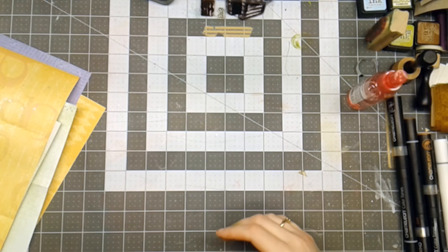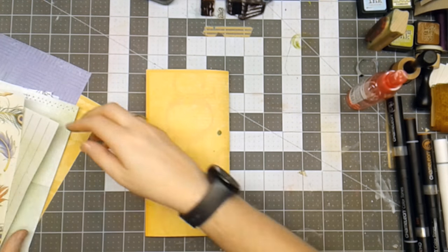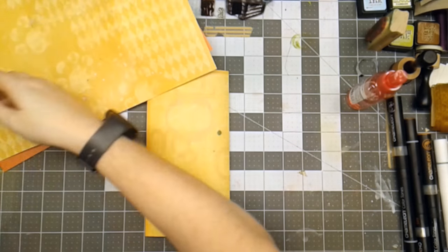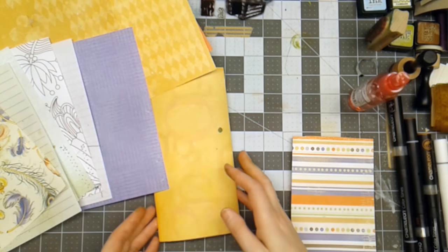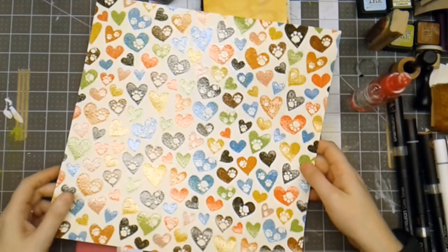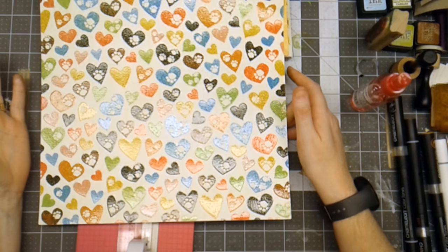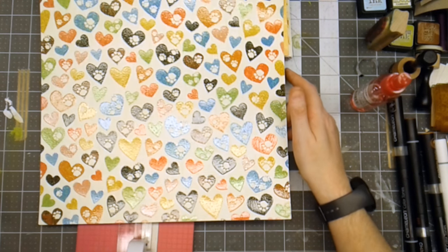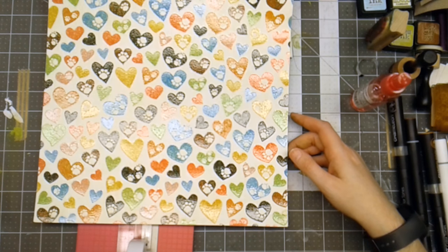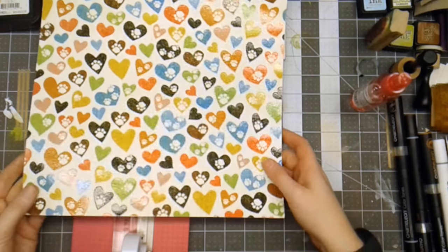The next portion of this is getting all the pages in order. I'm going to look at all these pages and determine which page I want first, and so on throughout the journal. My cover is some cardstock. I picked up these dog packs a while back at Big Lots — probably ten years ago — so I know that they're not available anywhere, and I'm sorry. It was cute, it has glitter on it.